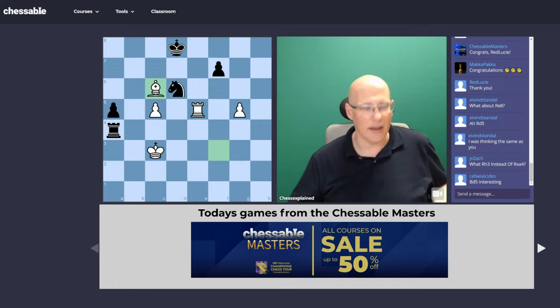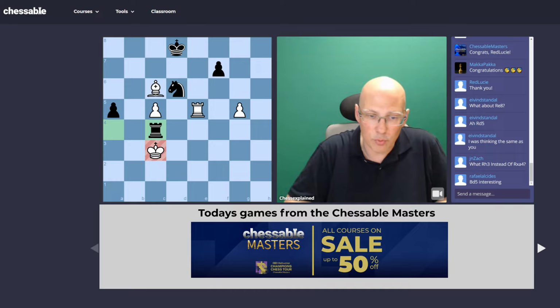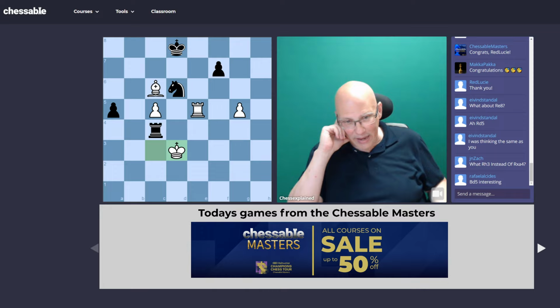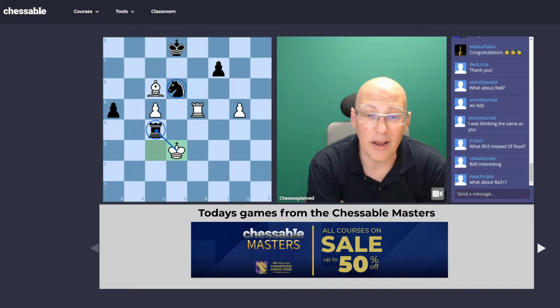Yeah, exactly. Bishop c6, attacking the rook. Now Hikaru played this check, rook c4 check. King to d3. And now, at first, you think, isn't black in some sort of trouble here? It looks very difficult. The knight is currently attacked, and the knight cannot easily move, as then the rook is hanging. So here, black has to find a good defense.